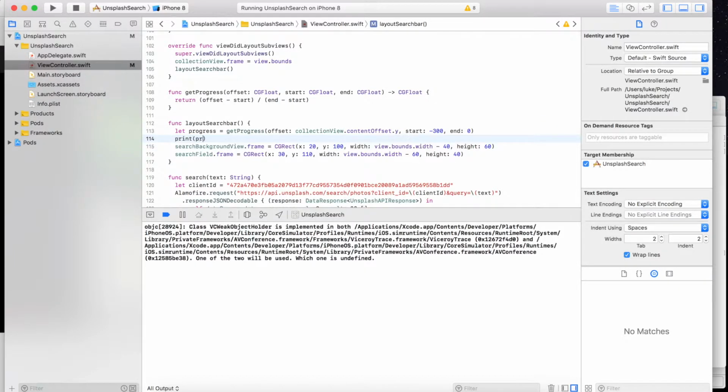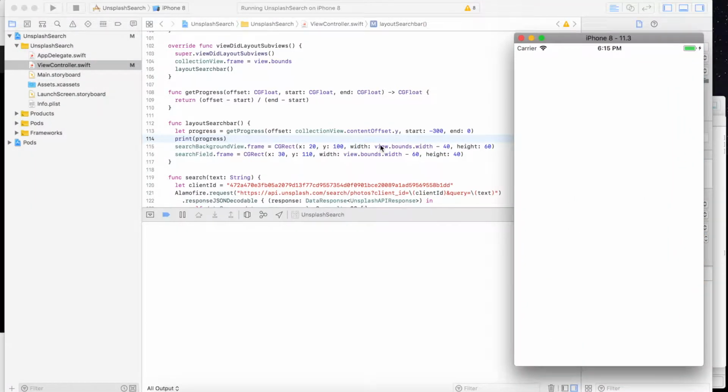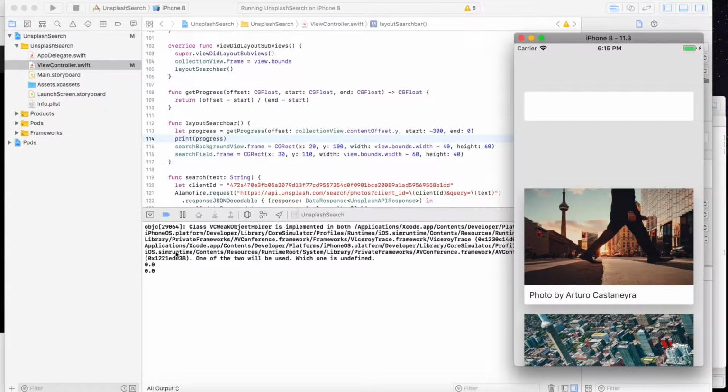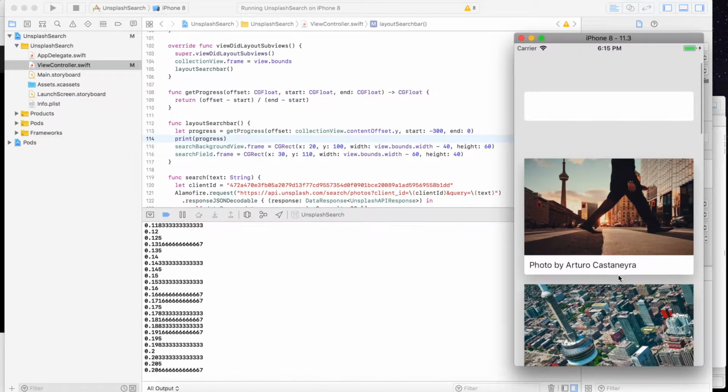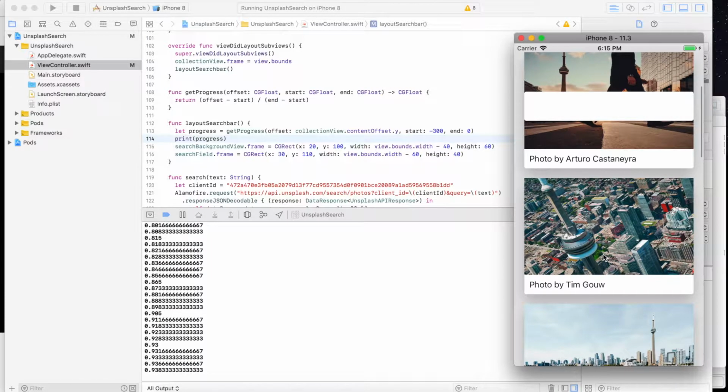Let's print out this progress value as we scroll the collection view so that you get an idea of what the value is. So initially, the progress value will be 0. And as I scroll down the collection view, you will see that the value slowly reaches 1.